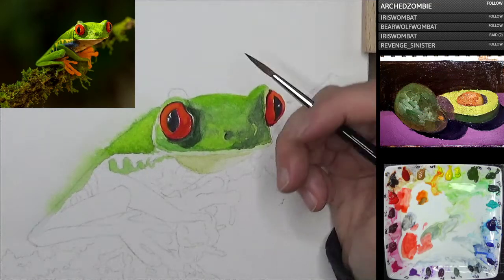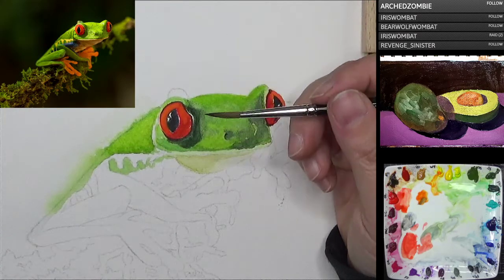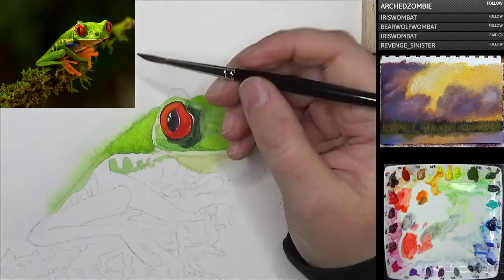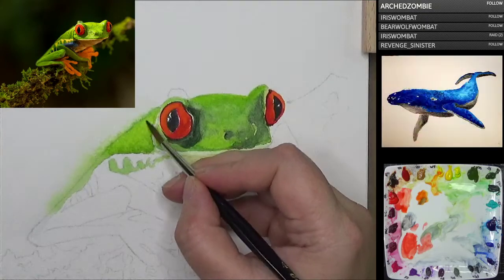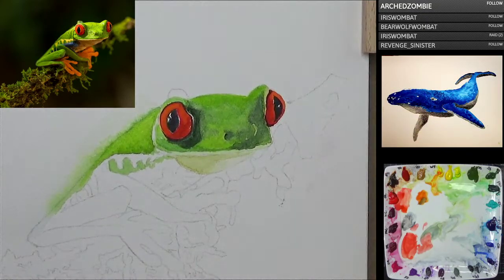Let's see, I'm the type that will work on a watercolor for weeks. Yeah, well, your stuff is awesome. Okay, so yeah, it looks fuzzy. All right, I just wanted something to attach the head to.